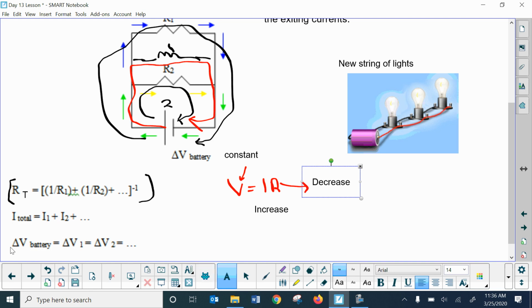And to calculate the total resistance, it's a little bit funny, but we'll go through an example in a second. It's 1 over R1 plus 1 over R2. So you're kind of inverting each of the values for the resistances. You add them together, and then you raise it to the -1 power. So that's what you have to do in your calculator.